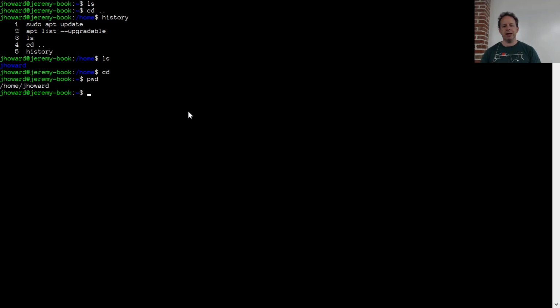I think the one thing I'm going to show you right now is the up arrow button. Up arrow brings back your previous command. Each time you press it, it goes back a little bit further. And so you'll see it's basically going through my history. Right? And so once I find something that I want to change, I can go back and then I can just use left and right to change it and then type in that command. Okay.